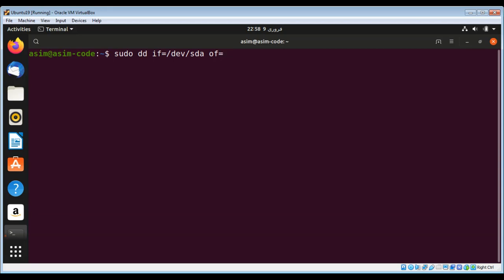And over here we are going to set the backup file name to our temporary folder.